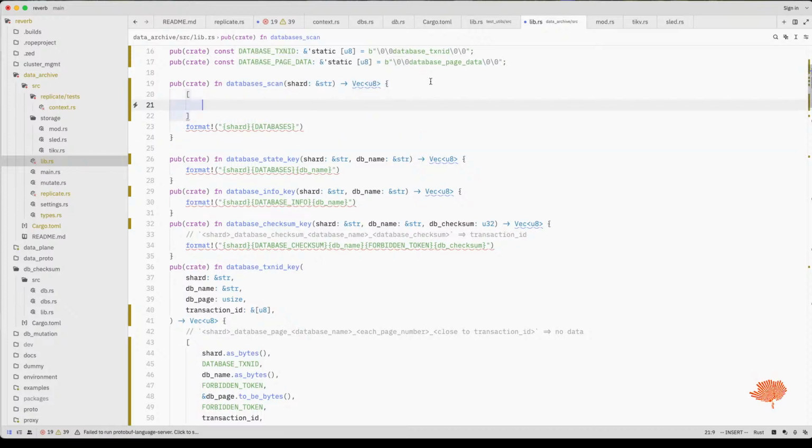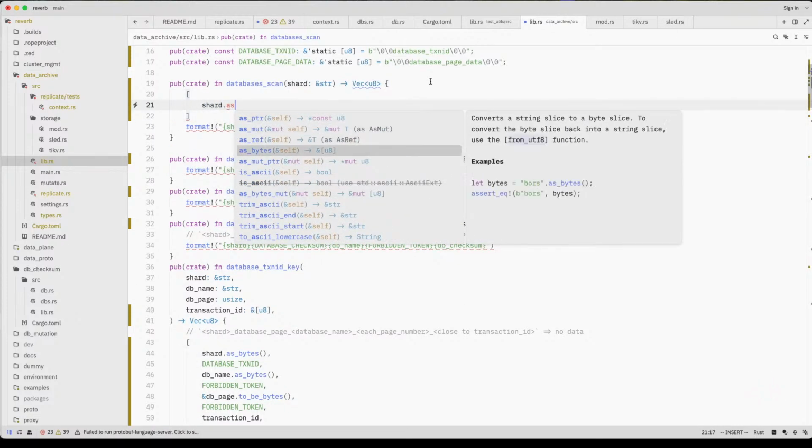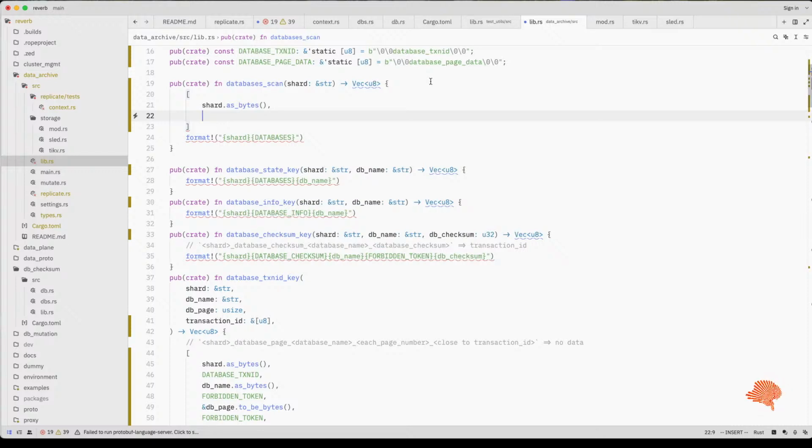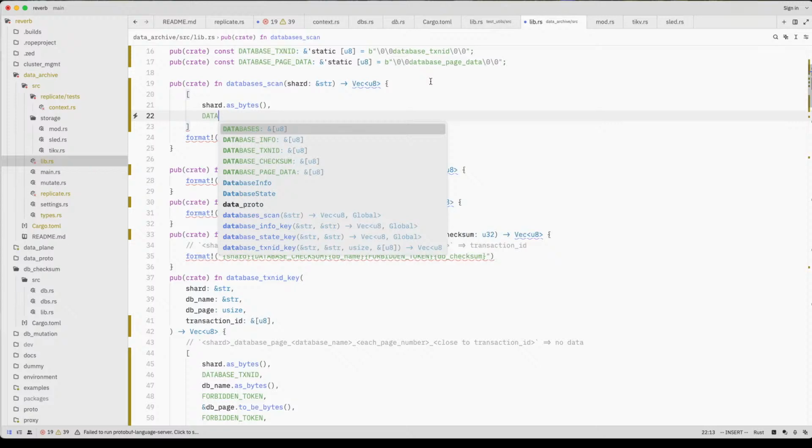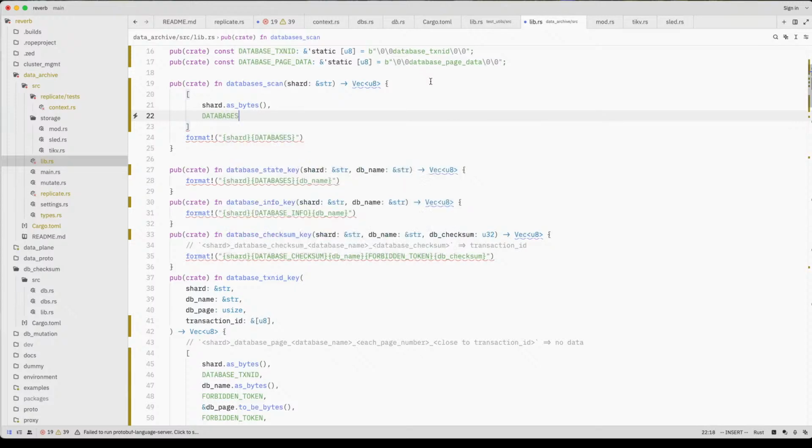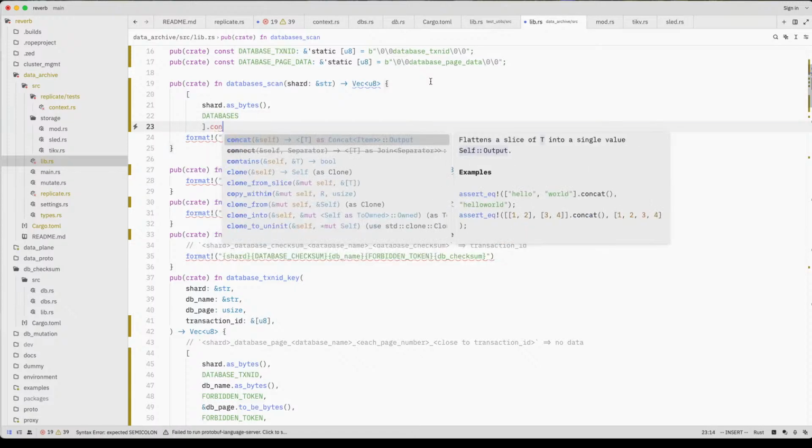So here we want char.as bytes, and then we want databases. Concat.